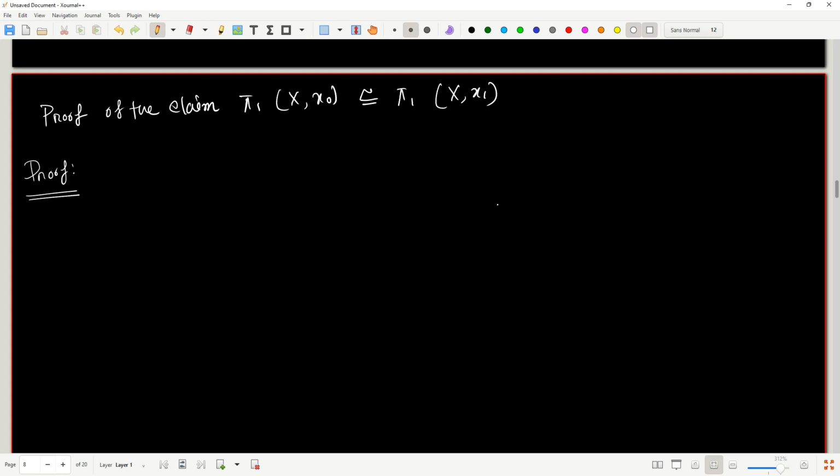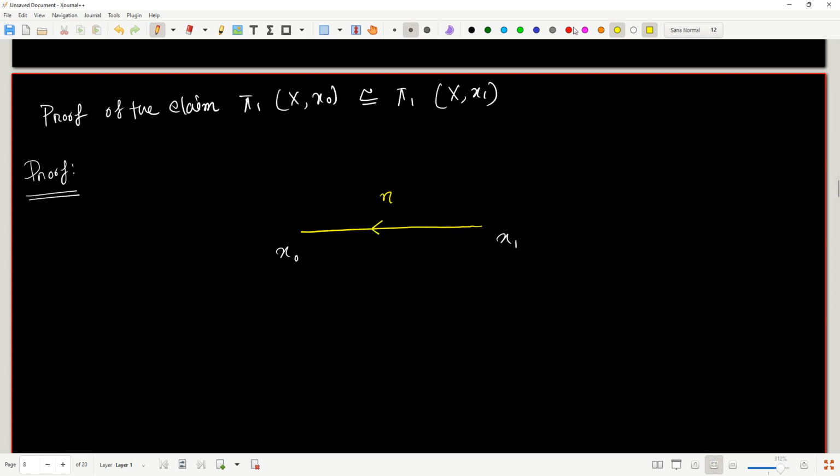Let's say in my topological space X, I'm not drawing the space X explicitly for convenience of the drawing. Let's say this is point x1 and this is point x0, like this. Let me draw a line like this and call it a map eta. It takes me from x1 to x0.